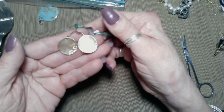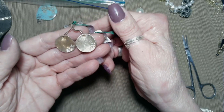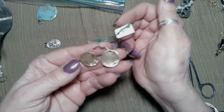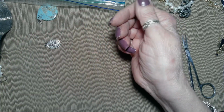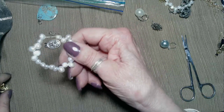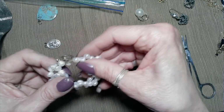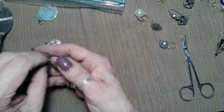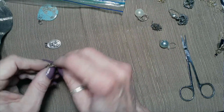These are just little kind of hammered discs. Odd. And then they have these little rhinestones on the side. Very, very pretty. And then we had that pearl earring. Oh, got a match. Natural water pearls. Didn't get a match for either one of these two, unfortunately.